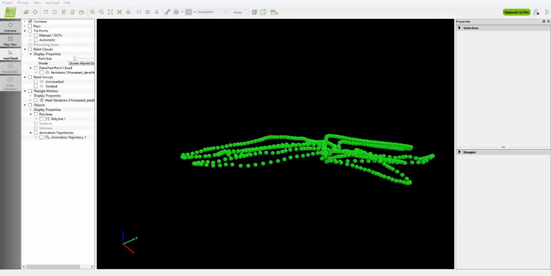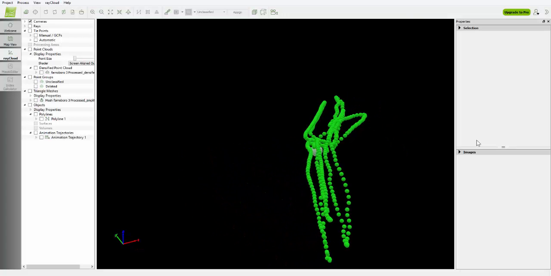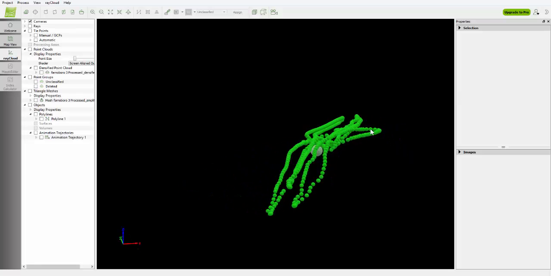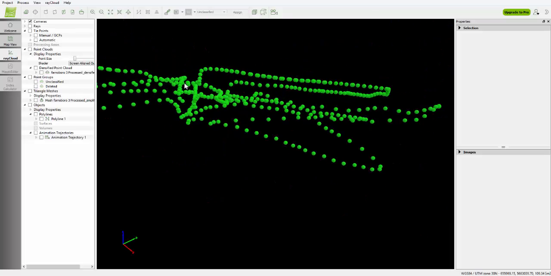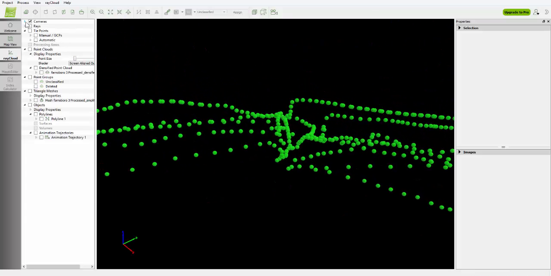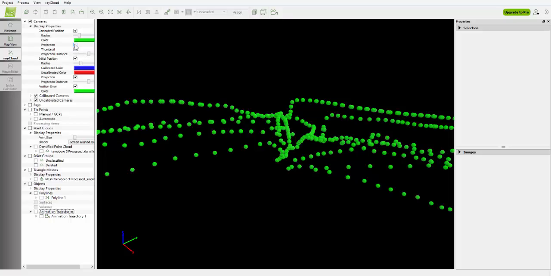So if we just whiz into here, these are the 4 flight paths all linked together. Every single one of these dots is where a photo was taken in 3D space. So I'll just switch on projection.